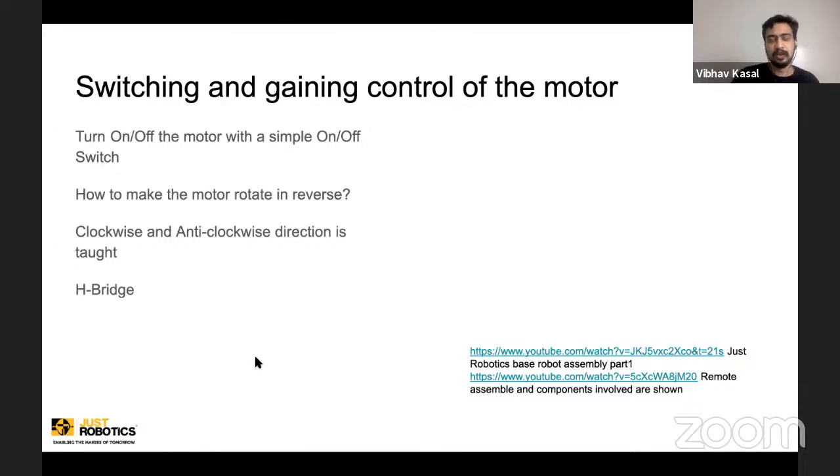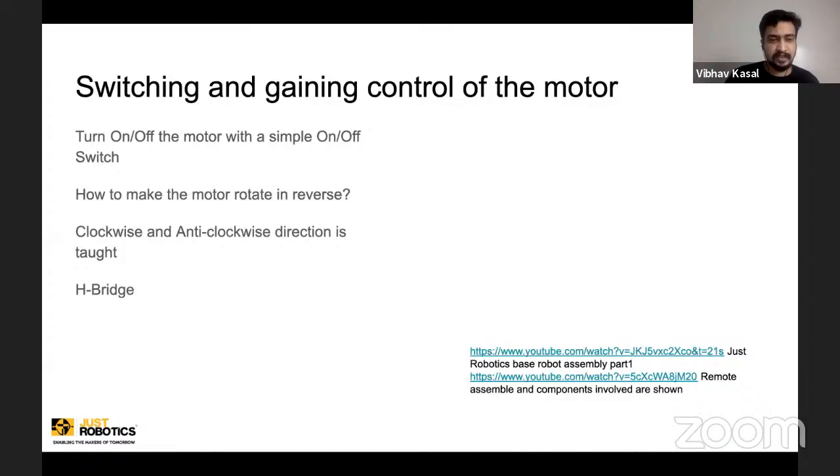So how do you do that? The objective was, we saw the problem statement where we are building one robot which can be controlled through a remote. That is what we teach them in the basics of mechanics, or level 1 of robotics, even to kids starting from third or fourth standard onwards. So if I have to do a remote control, how do I make the motor go in reverse?